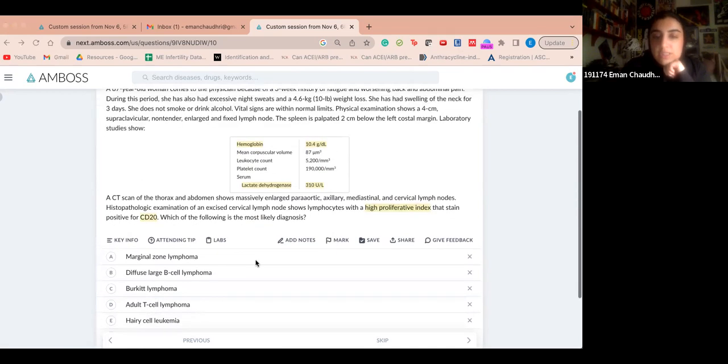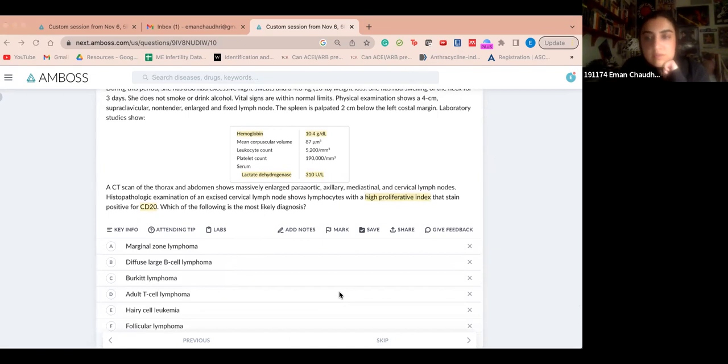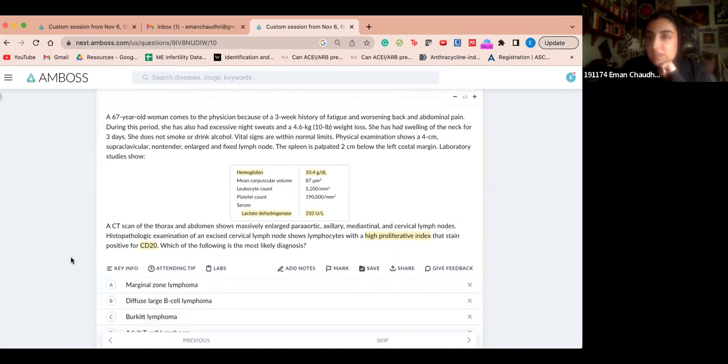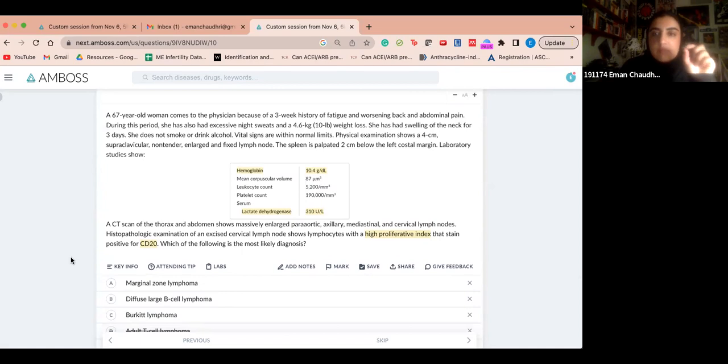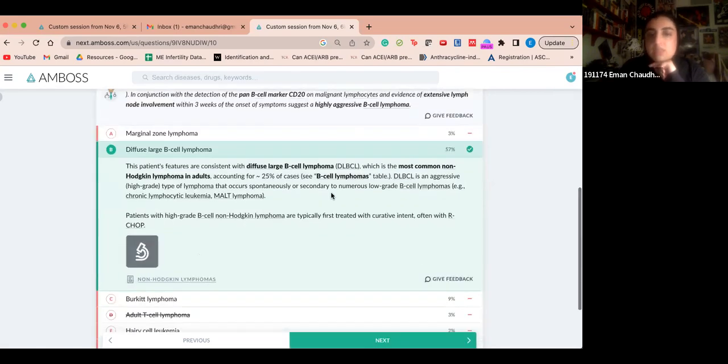B, okay, so you want to go for DLBCL, Shema. Anyone else? Diffuse large, okay. No one wants to go for hairy cell, follicular, Hodgkin, adult T cell? Why not adult T cell? What is the immediate no? CD20, good. So let's just take that out. Not that. It is yes, Walid, it is the most common along with follicular. Good. So in this woman, and also given the location, given the lymph nodes that are specifically affected, let's go for DLBCL and see if it's the answer. Yes, it is. Good job.